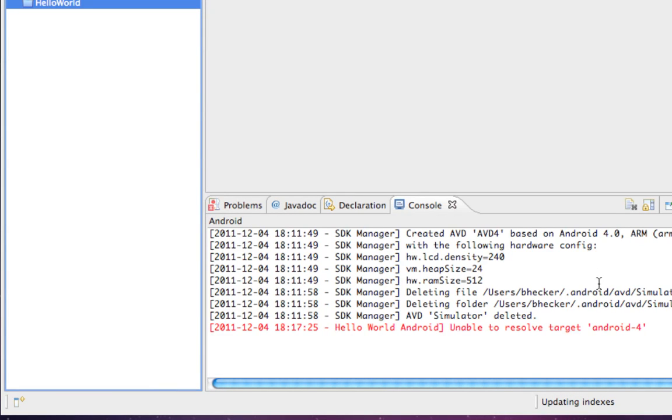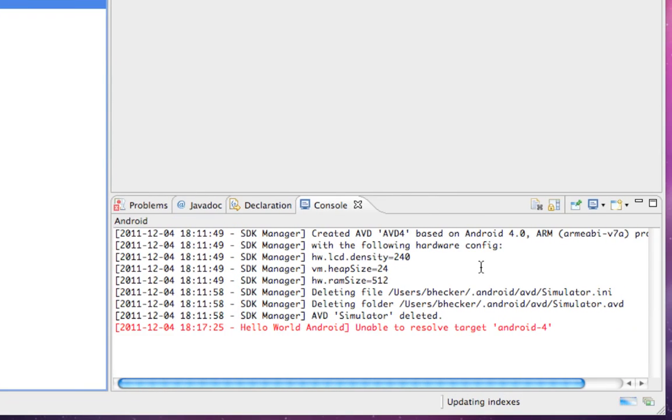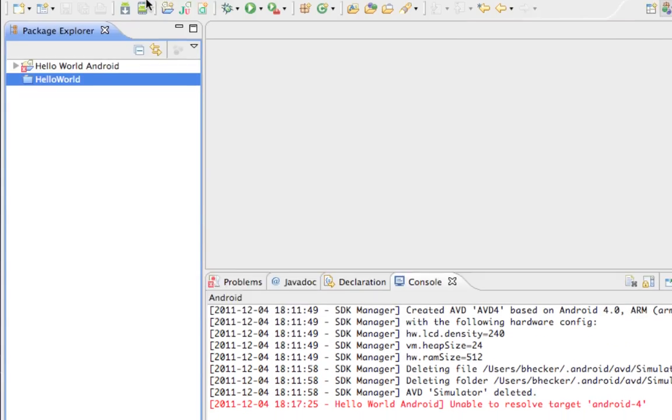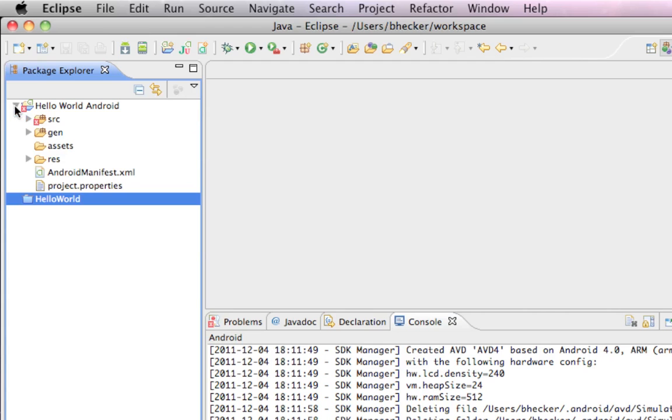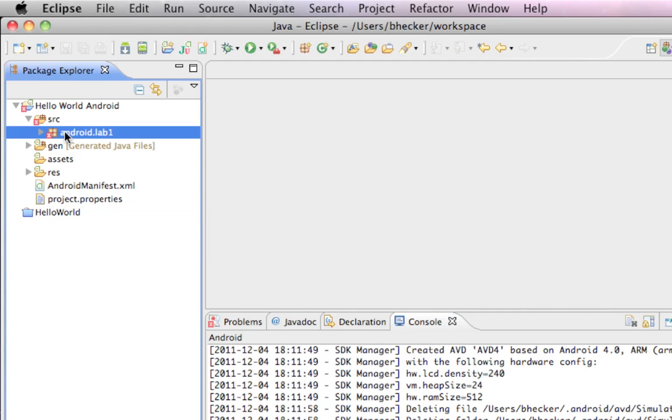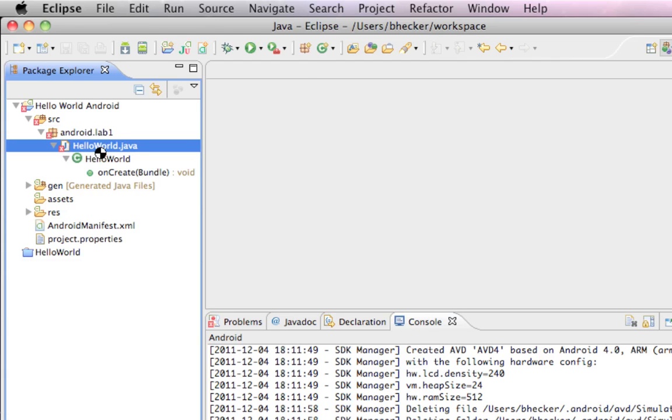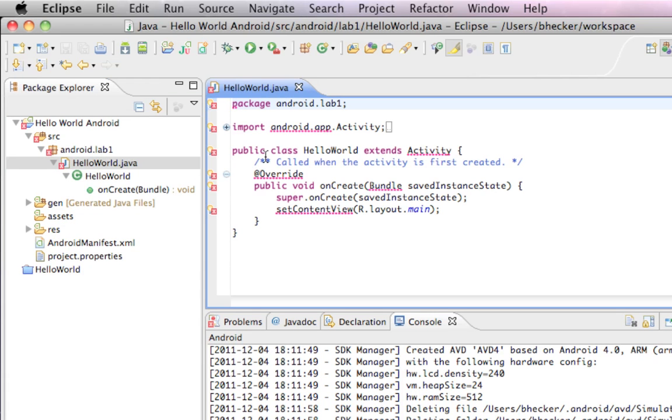Let's see, created AVD4 based on, okay. Alright, okay. Let's see what I've got here. You know what, I don't believe it liked my lab one package, obviously.